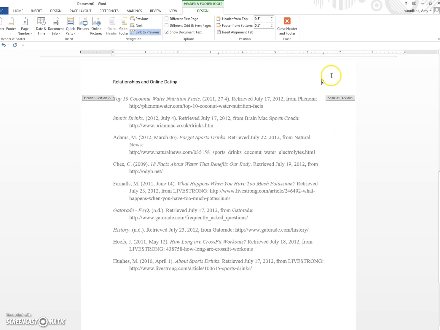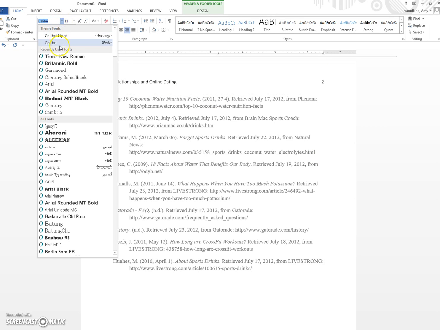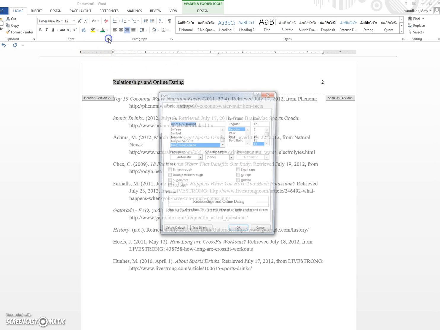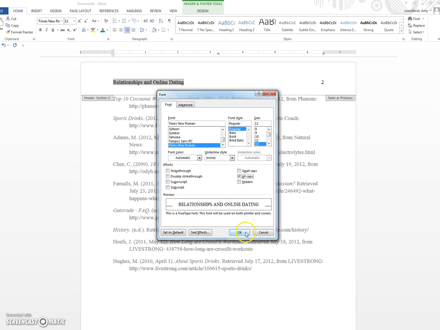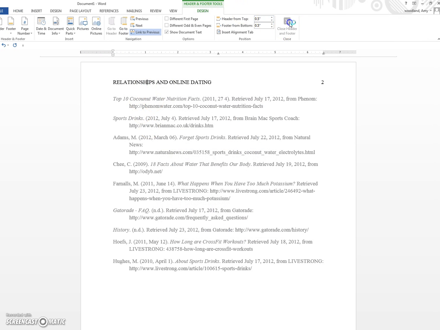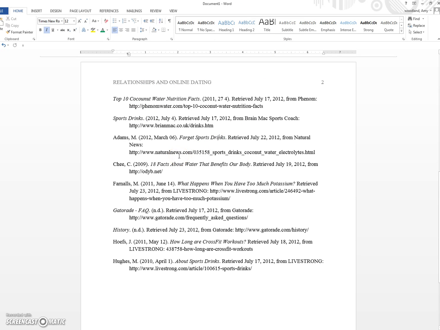I'm going to highlight it because I need it to be Times New Roman to match my font in 12. But APA asks one more thing, and that's that your running head is in all capital letters. So rather than going in and retyping it, simply highlight it, go to Font, choose All Caps, OK, and it's done it for you. So if I go here and I close it out, that's what it will look like on the top of every one of my pages, and that's the APA format.